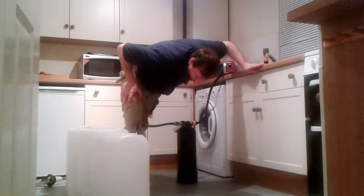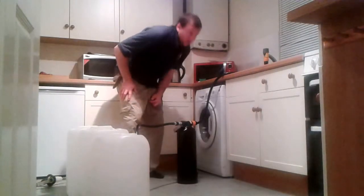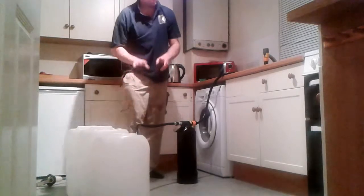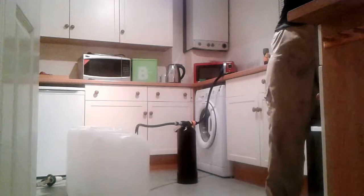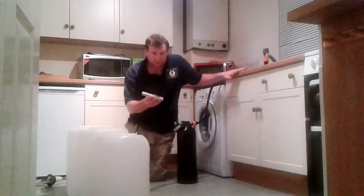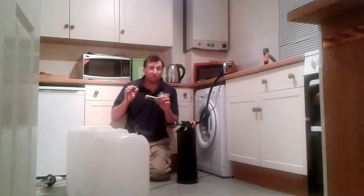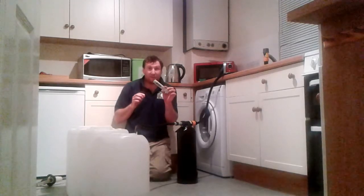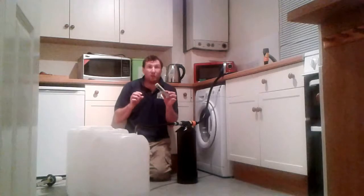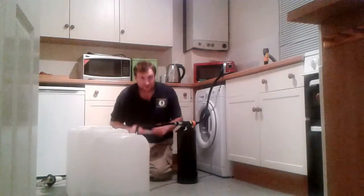Yeah, that seems to be working. So this is pretty boring, but what I can show you, this is a TDS meter. You put this in the water to test it for total dissolved solids, so you can actually make sure that the water is indeed pure, or pure enough for window cleaning. So I'll do this in a second.